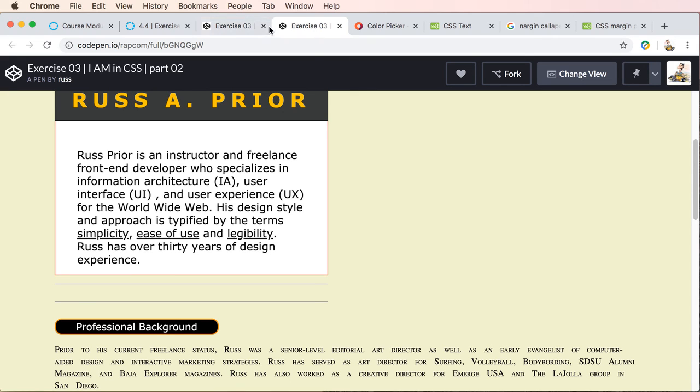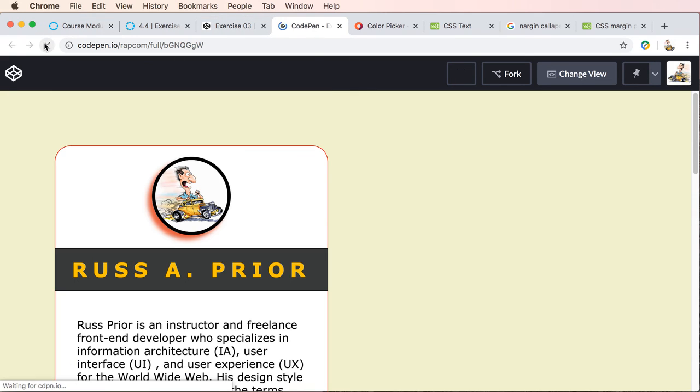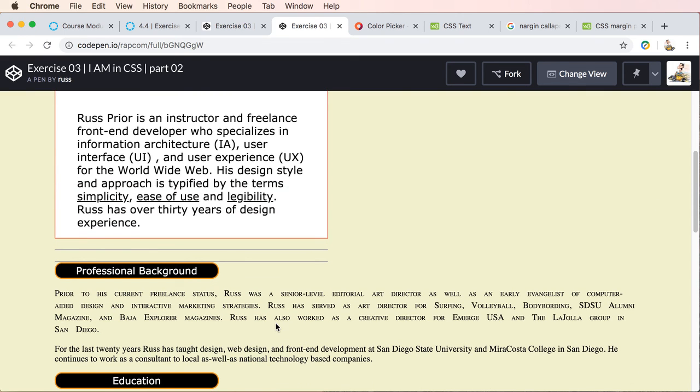And let's go ahead and update. And you will see that we have 20 pixels at the top here, and this is really close. So in the next video, what we'll end up doing is fixing this space by adding margin to the top of our H3.